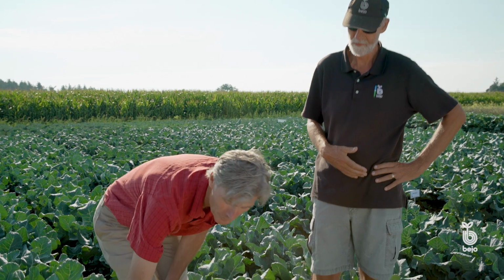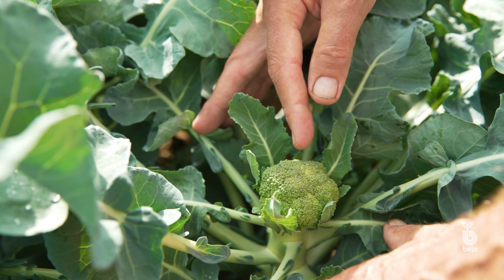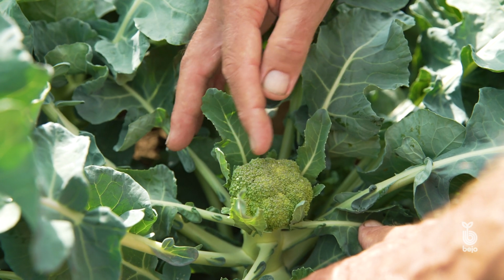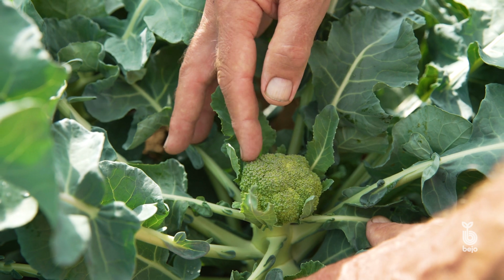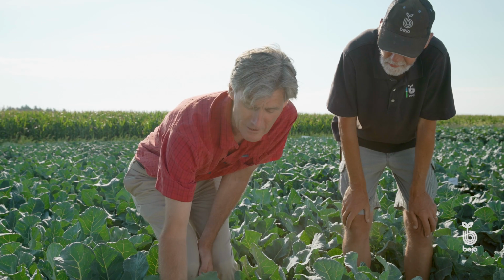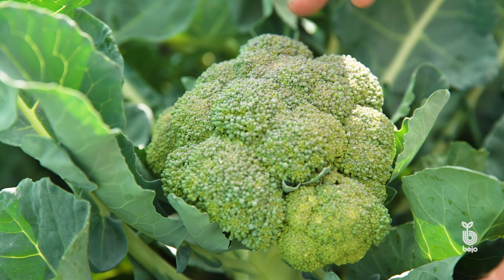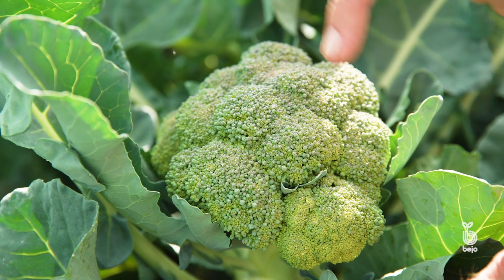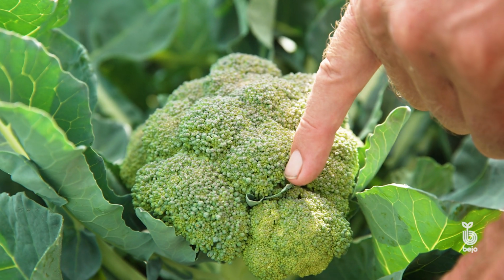So what is the problem? Here's a great example. It's been a wonderful summer for showing the problems with the classic varieties. So this is an excellent broccoli variety in cool conditions. In the warm conditions we've had this summer, the nights have not been cool enough to trigger the formation of flower buds in the full size, so they stop early, they make a very ugly head, leaves start growing out of the head. This is what broccoli was like when the project started.